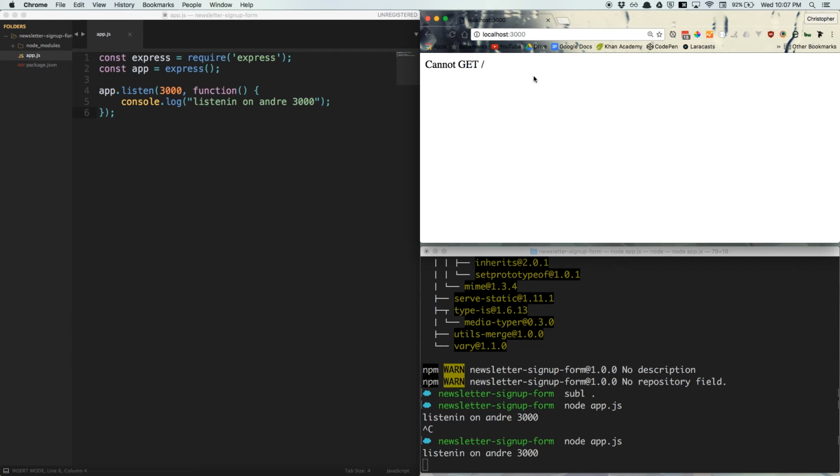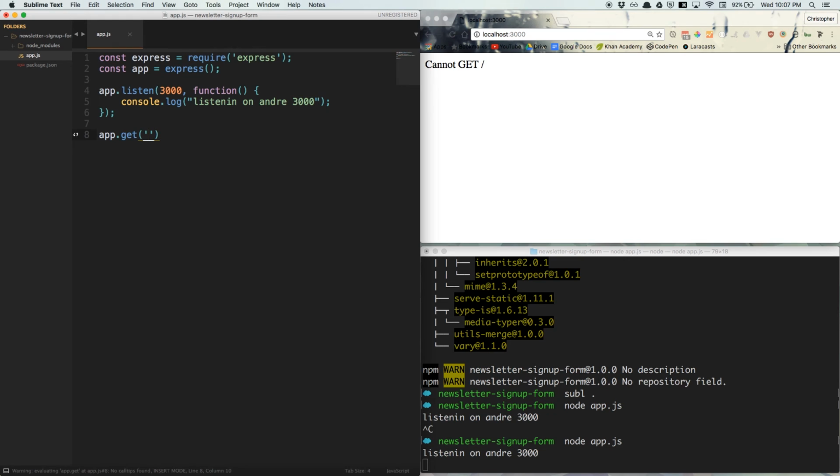Now what does this "cannot get /" mean? Well, Express is currently looking for the index of our site, which is typically represented by a /. And since we haven't specified what Express should do whenever someone visits our site's index, it's just spitting out an error correspondingly in regards to what's happening. So to specify what Express should do when someone visits our site's index, we're going to write the following code.